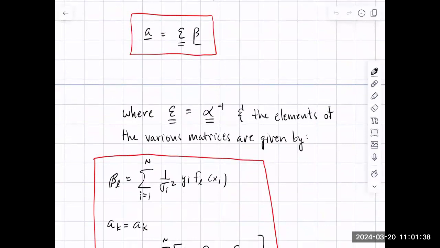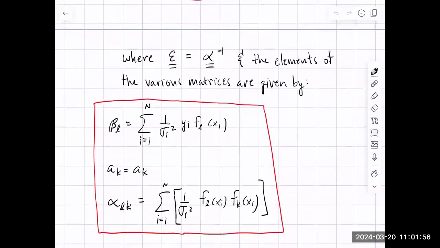And so the elements of beta look like this, where it's going to be a column. The top entry in the column would be L equals 1, then we'd have L equals 2, all the way down to L equals m. Then the A column matrix was just the A coefficients, A1, A2, A3, down to AM. And then alpha was a square matrix, so it has two indices, the row and the column index. Alpha is symmetric, so it doesn't matter if you switch the order of K and L. And it was determined by the product of these two functions f divided by sigma squared.